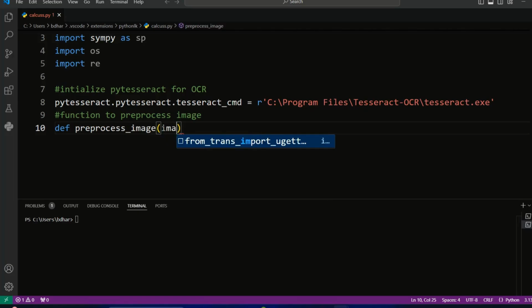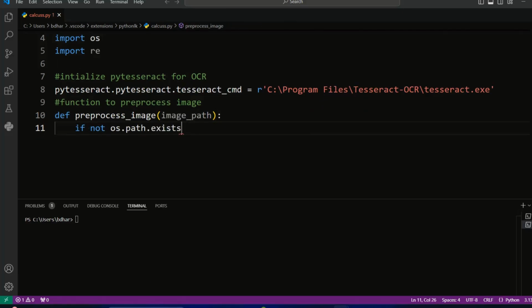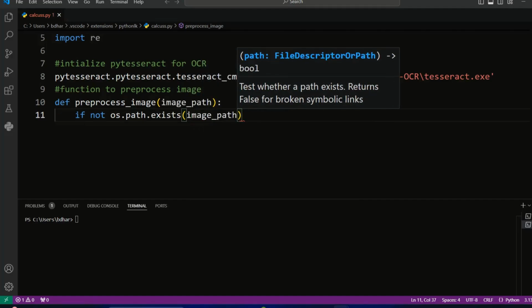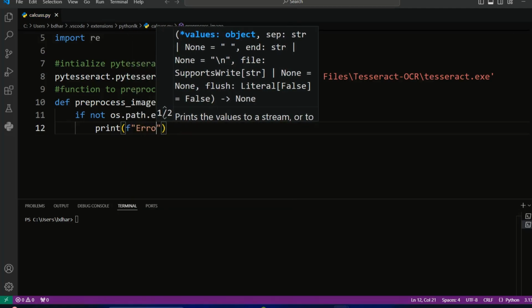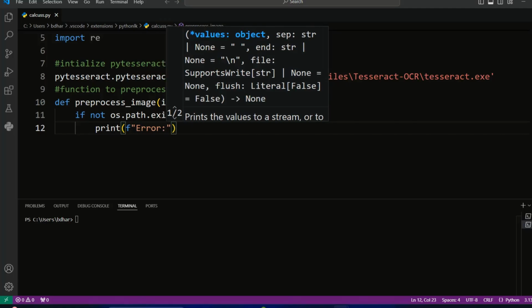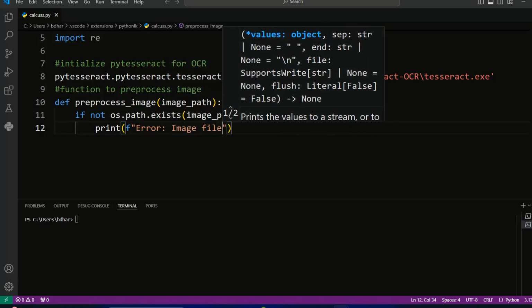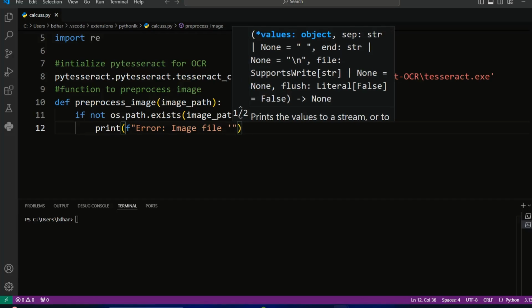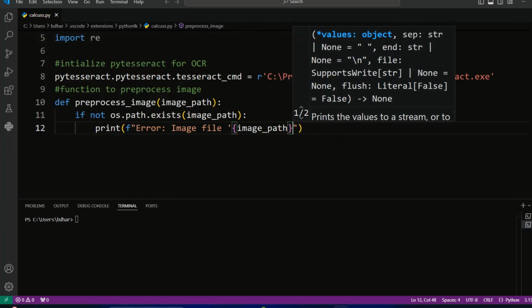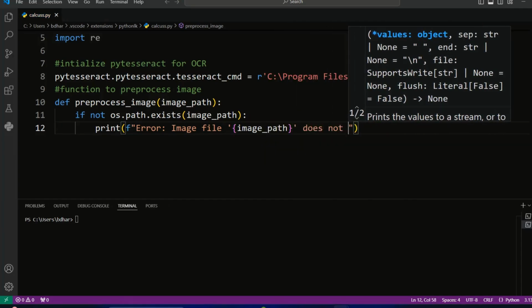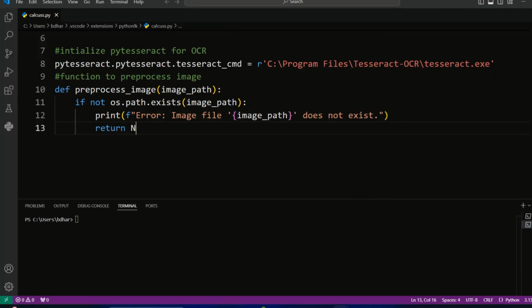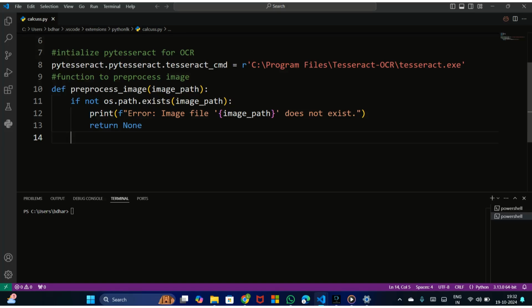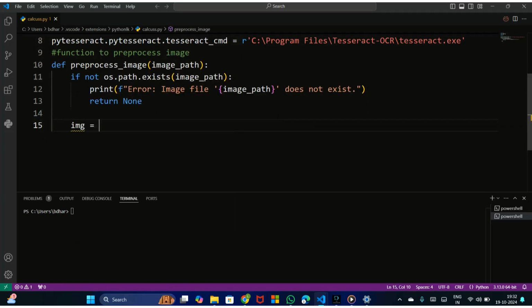If not, we throw an error. Next, we read the image. If we can't load it, we handle that too.